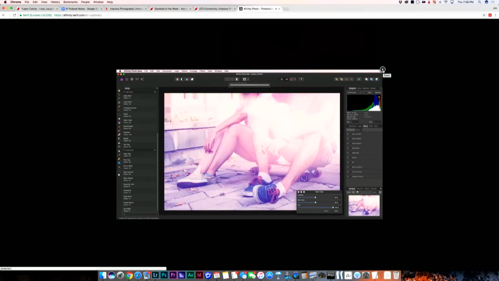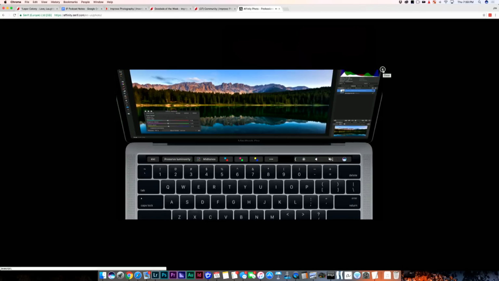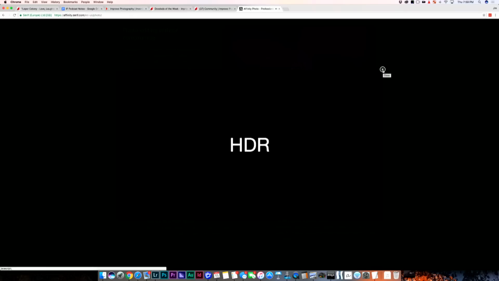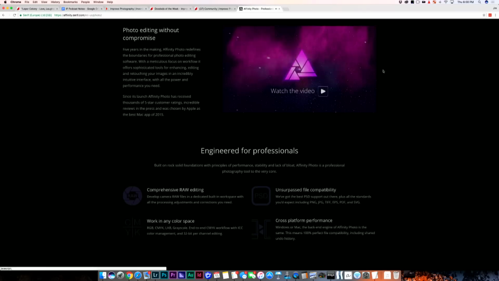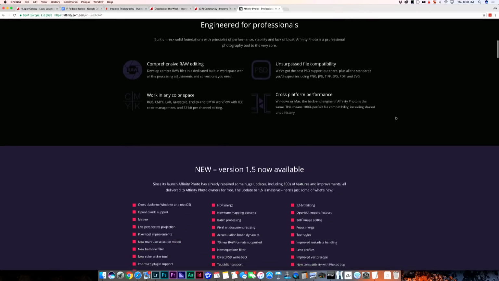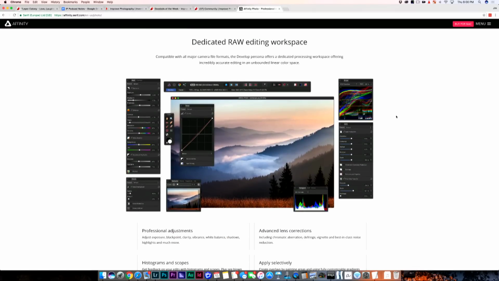Right. If you know how to use Photoshop, you're going to recognize a lot of these buttons and features. Some of the features are built in, which is really great. However, if you already know Photoshop, you probably already have Photoshop. It's probably already built into your workflow. And the thing about Photoshop is it comes with everything else from Adobe, so you have the entire Creative Cloud. It's really nice to have that integration with all the other apps. So yeah, I don't know.